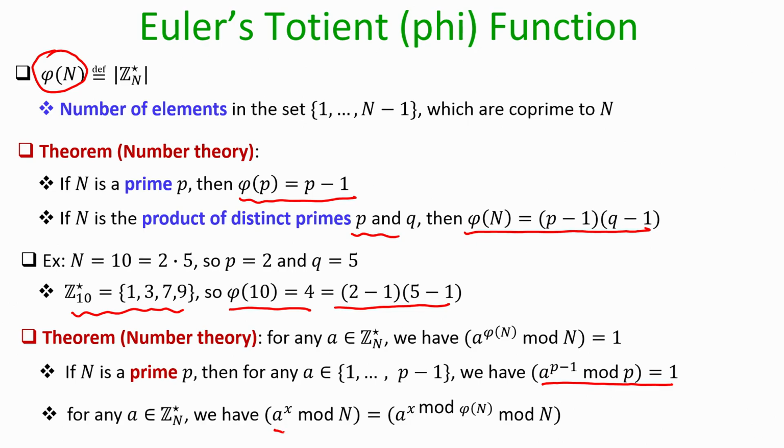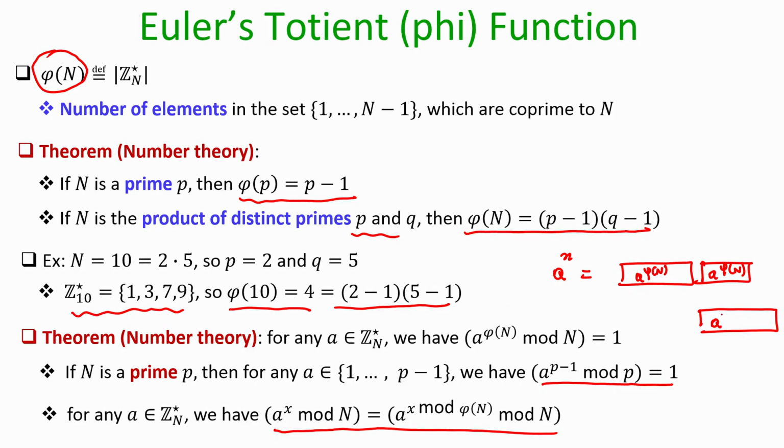The reason this corollary is true is that if your x is anyhow less than phi of n, then both LHS and RHS are the same. But if your x is more than phi n, then to compute a to the power x modulo phi n, you can rewrite a to the power x as several batches of a to the power phi n in the exponent, depending upon the relationship between x and phi n, and the last batch will have a to the power x modulo phi n in the exponent, and everything in the base modulo n.